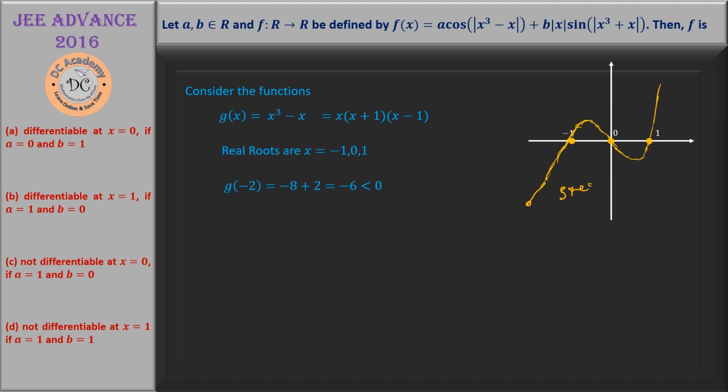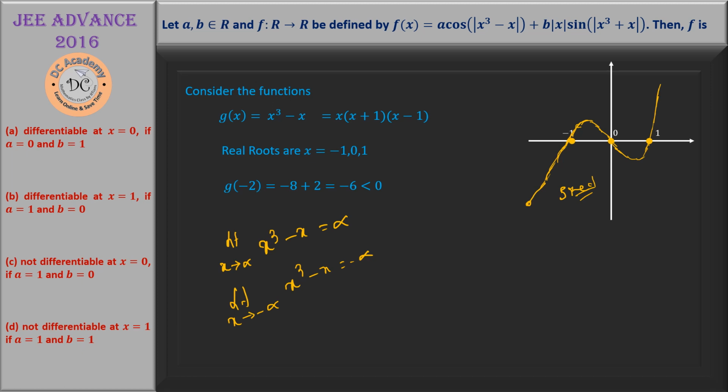We cannot guarantee that this is the exact plot, but in this case, yes, because it's a polynomial, unlike a complicated function. If we want the exact interpretation, we have to take the limit as well. So the limit as x tends to infinity of x cube minus x will be equal to plus infinity, obviously. And if I take x to minus infinity, x cube minus x gives us minus infinity.